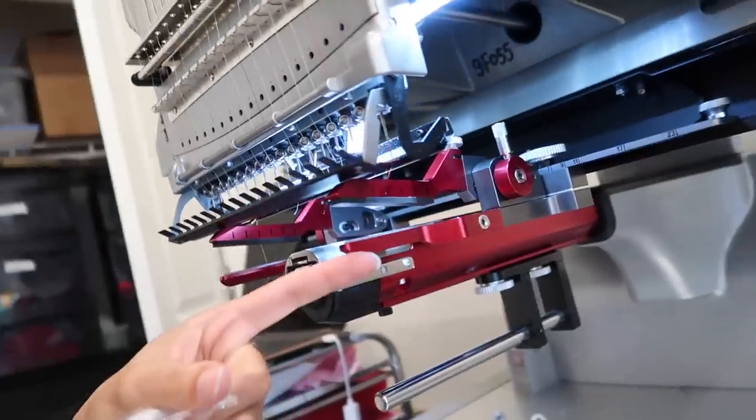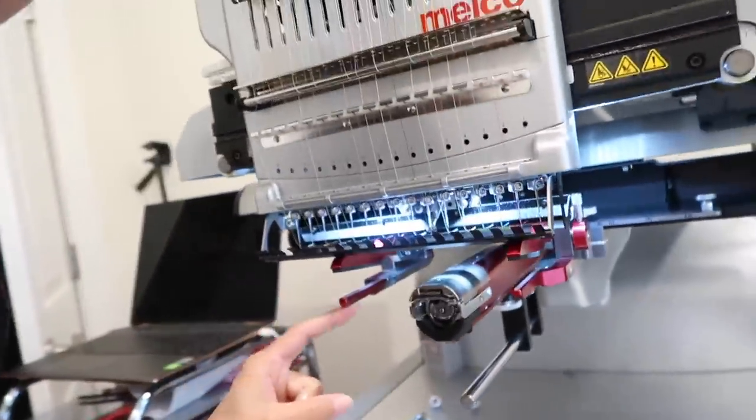Now let's get back to the video. So to do the hats, I'm gonna be using the Melco Fast Clamp Pro, which are these. That's what they look like. It is super simple to use. So if you don't have this, you can use Mighty Hoops, or you can use Fast Frames, I think is what they're called, and then you float it. So that's another option.